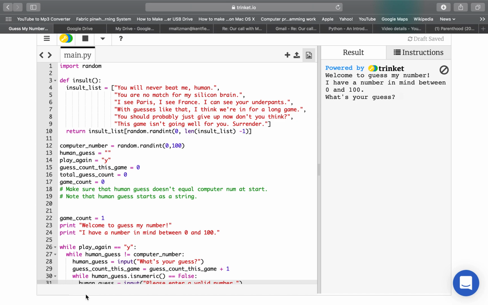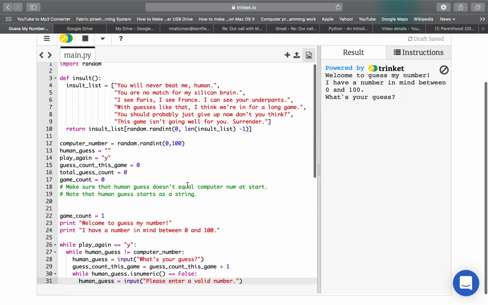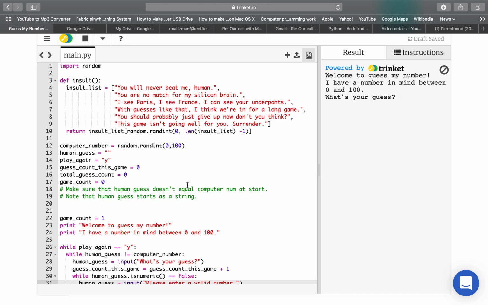Next improvement that I make to Guess My Number. What I'm going to do this time is insert a cheat code which makes it possible for me to always win the game. Therefore, if you're playing with somebody, you can say, hey, do you want to play Guess My Number? And you can say, I think the number is this. I'm going to show you how it works.